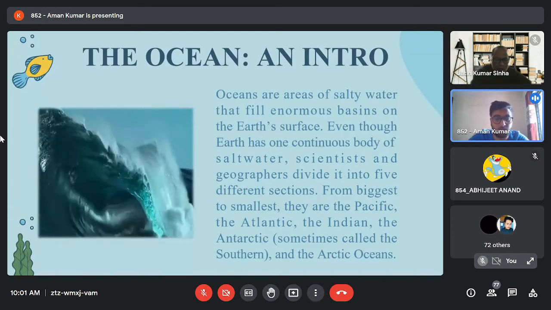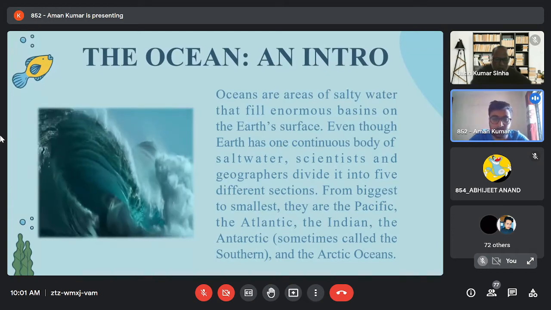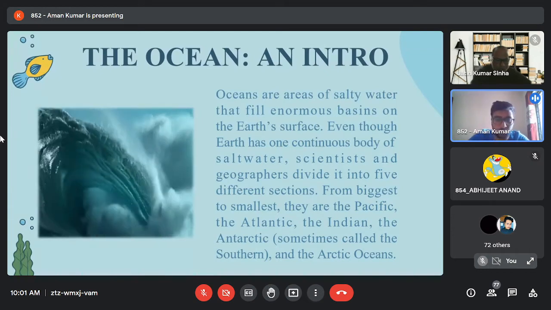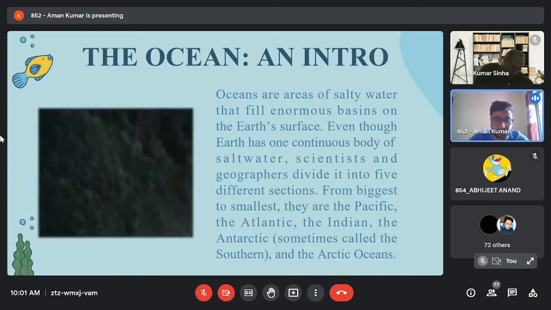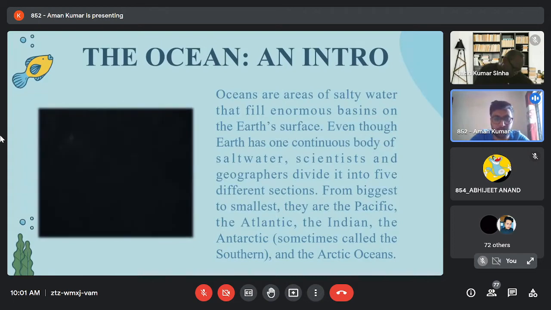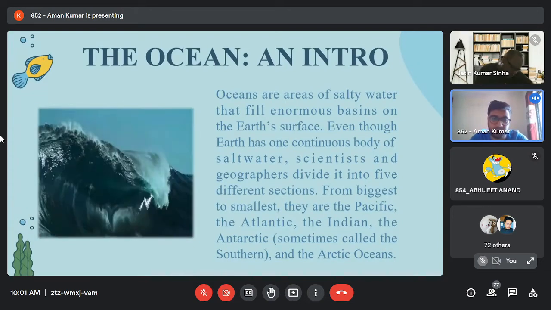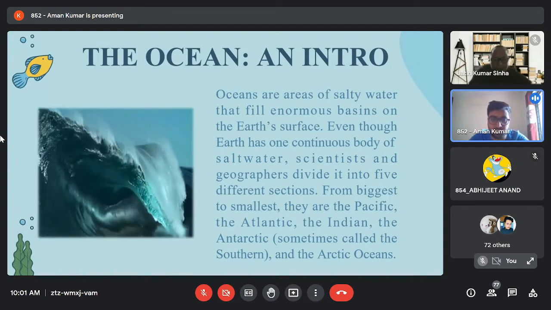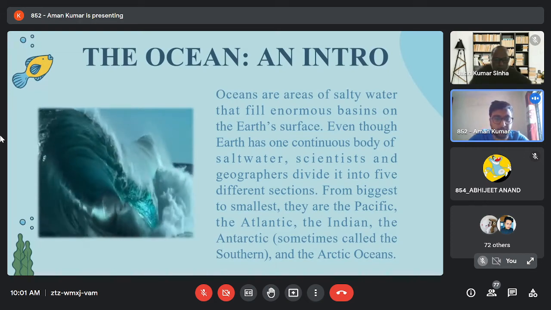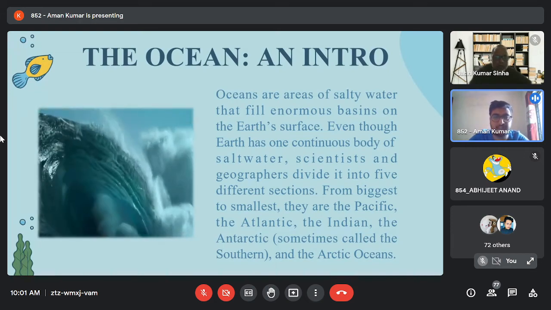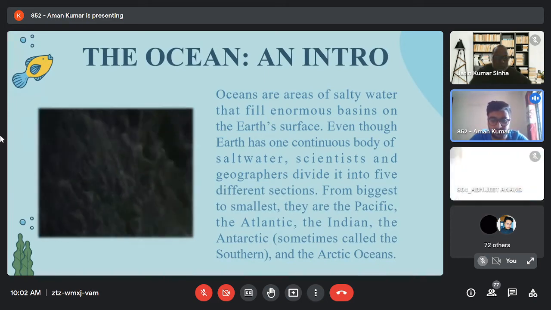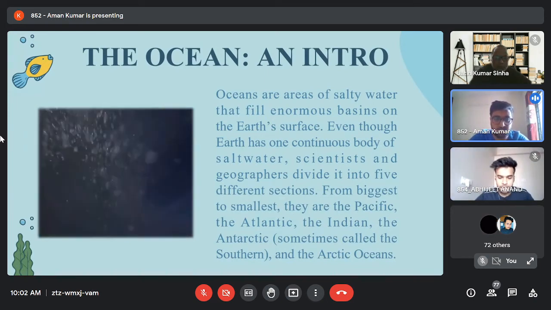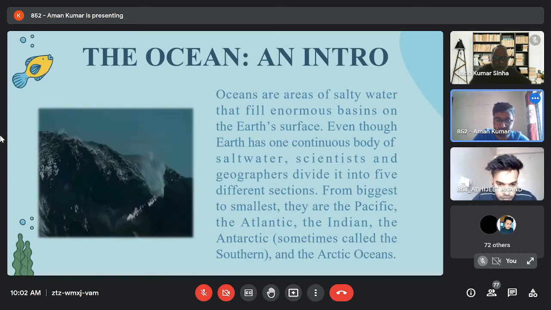It transports warm water and precipitation from the equator towards the poles and cold water from the poles back to the tropics, regulating our climate and weather patterns. Over 300 million livelihoods are dependent on a healthy ocean for fishing, aquaculture, tourism, etc. The World Bank reports that more than $190 billion of global annual revenue comes from seafood. Now my friend Abhijit will continue from here.